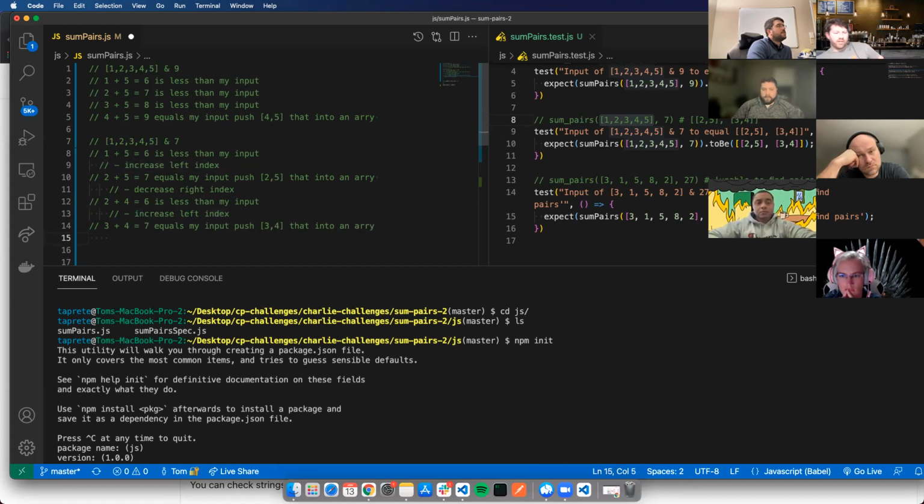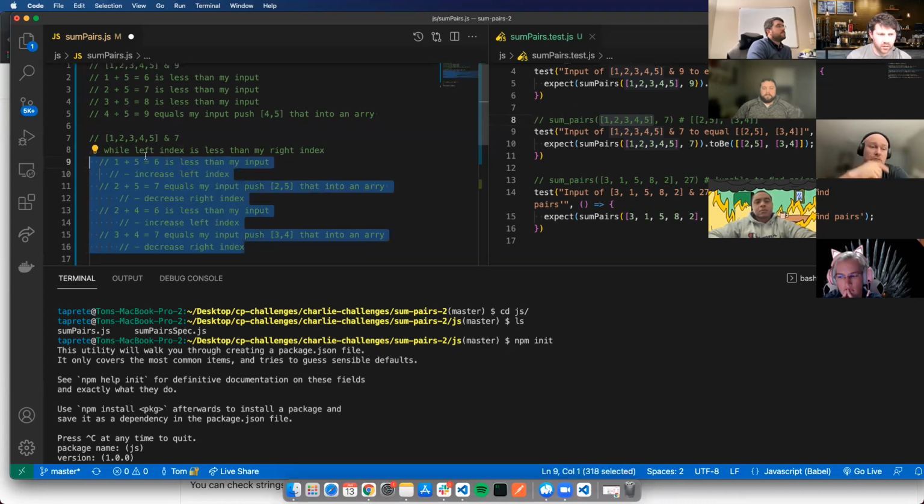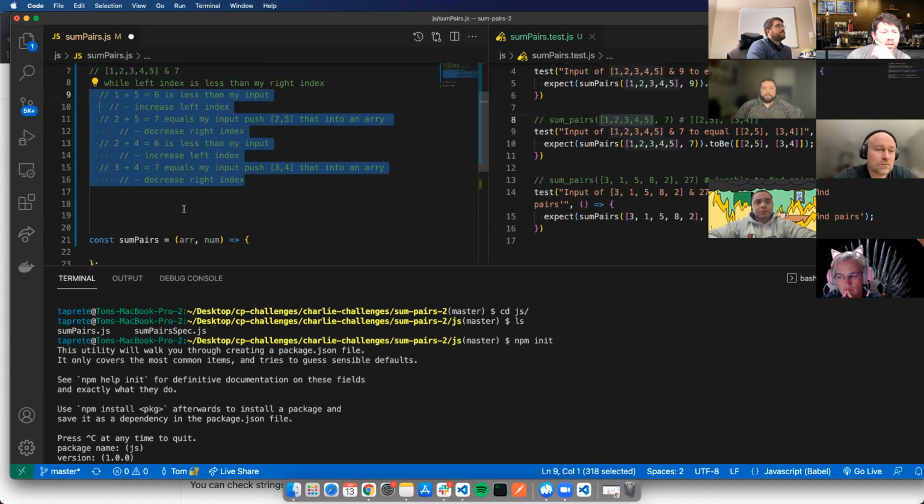And at that point, if I push that into the array, then I would decrease my right index, therefore it'd be 3 plus 3, but I'm only doing this while my left index is less than my right index. So that's the logic of doing that.